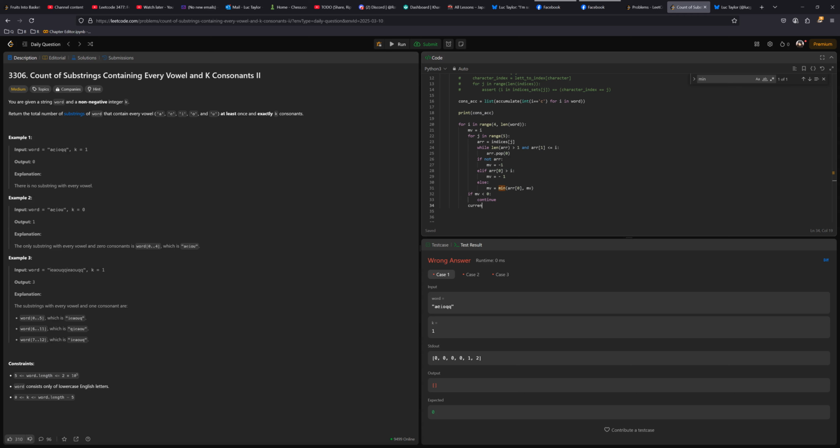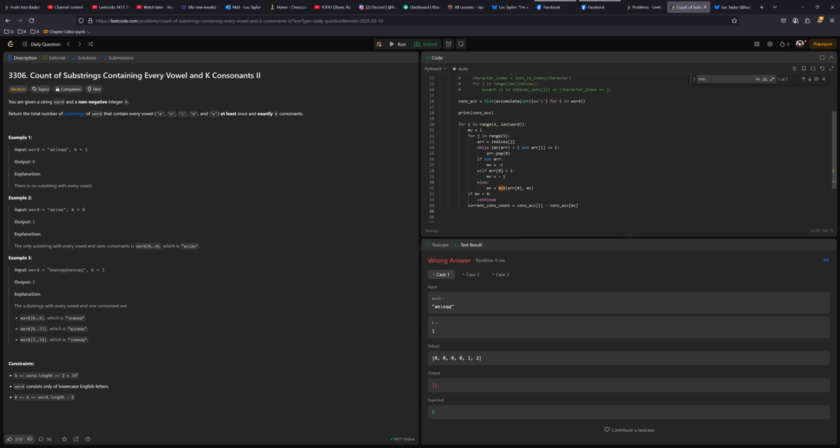Current consonant count equals, well, it's going to be consonant accumulator of I minus, well, the good thing is that we know that this is going to be ending on a vowel. So we don't need the 0 there. Minimum value.